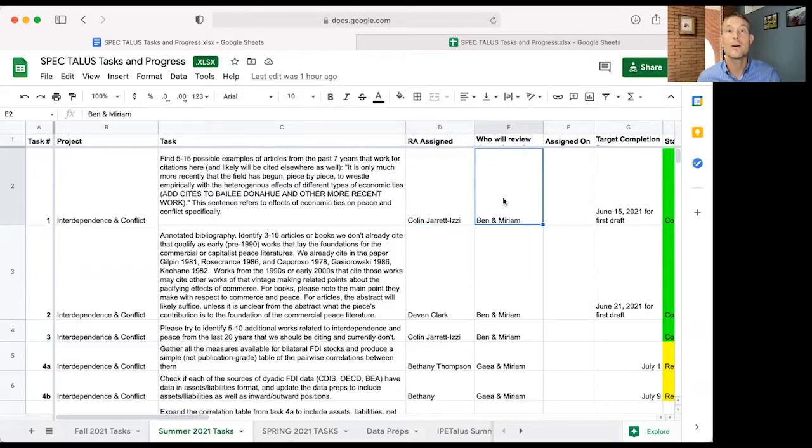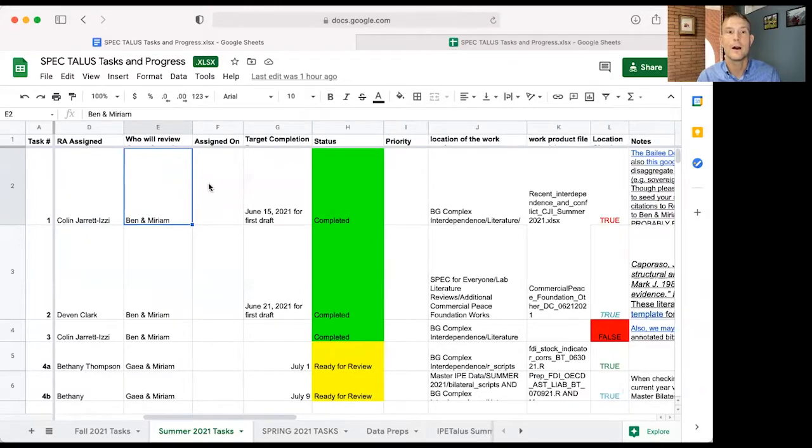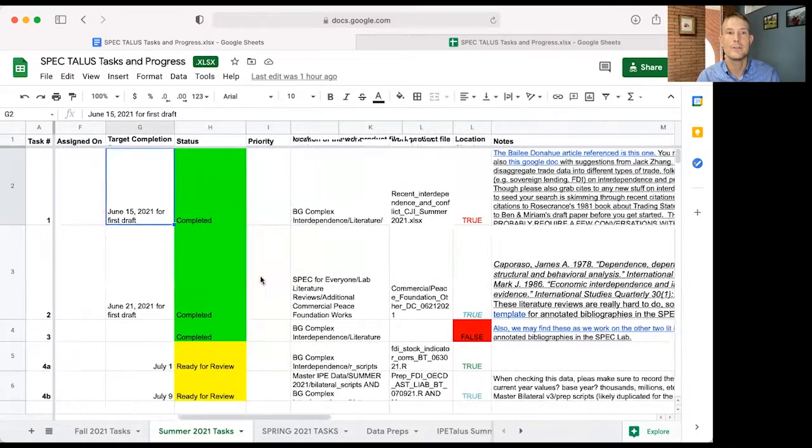And then we're going to talk about who's going to review that work product, right? So when you complete the task, who do you email or send a Slack message to say, hey, this is done. Can you take a look at it, right? We have the date assigned on, and we have the date that it's due. This was a column we added later in the summer, so we don't have this all filled out for the early tasks, but we were working with these due dates. These due dates do get updated temporarily, right? So we put a target due date. In conversation with your team leader, your PI, you may be adjusting that due date as you go.